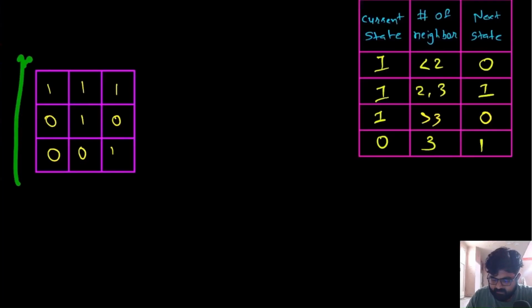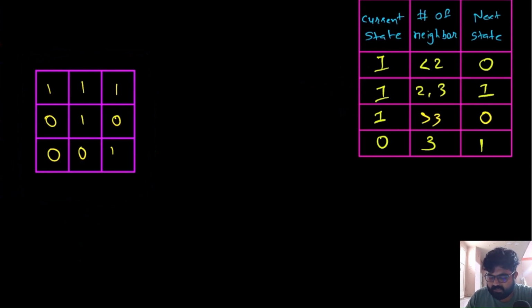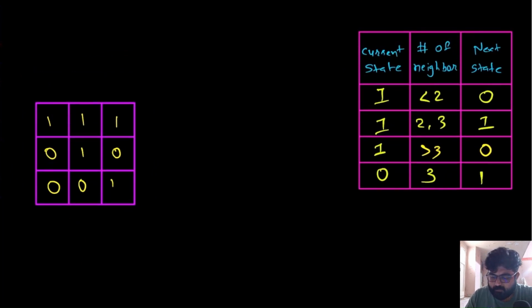Now we have our example that we are going to use to solve this problem, and we have the rules that are already given in the problem statement. Let's see what the solution is going to be. Suppose we want to solve this problem, what are the things we are going to need? Well, first, for every single cell we are going to need the number of live neighbors. We can calculate that by going over the grid, but we can do it quite efficiently by just scanning through all the neighbors of any particular cell. That is not a difficult task.